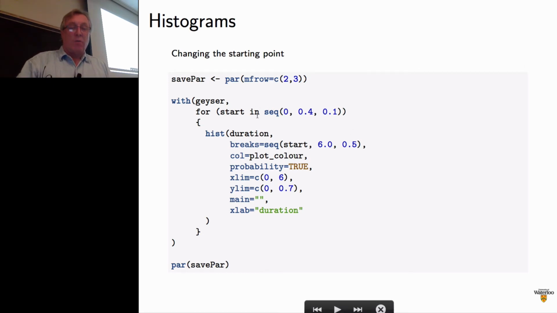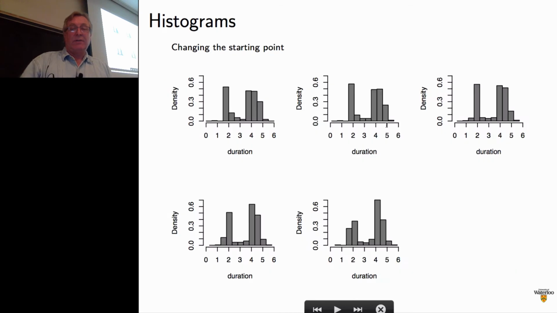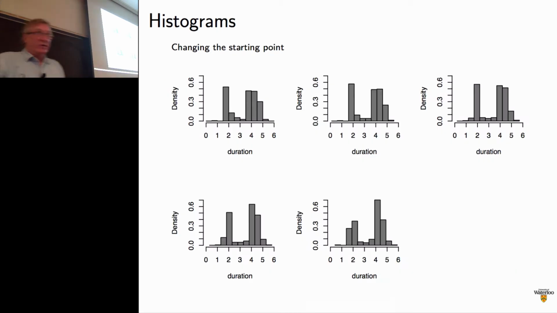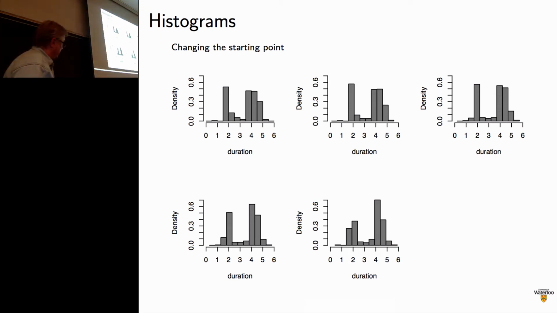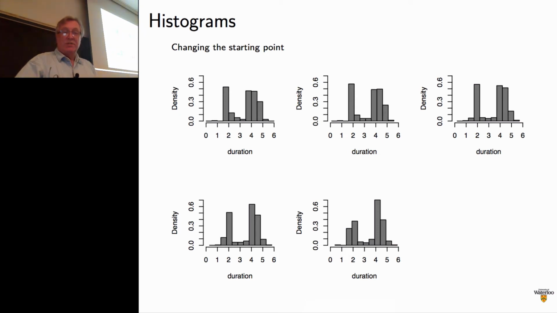And I'm going to look at a whole bunch of these. So in R, I'm going to give you an array that's 2 by 3 of plots. And this is just going to produce several histograms. So those are 5 different histograms, same bin width, same density scale, of the same data set. And you can see there's some bit of difference between them in the sense, for example, that in this first one we have 2 modes in both of them.